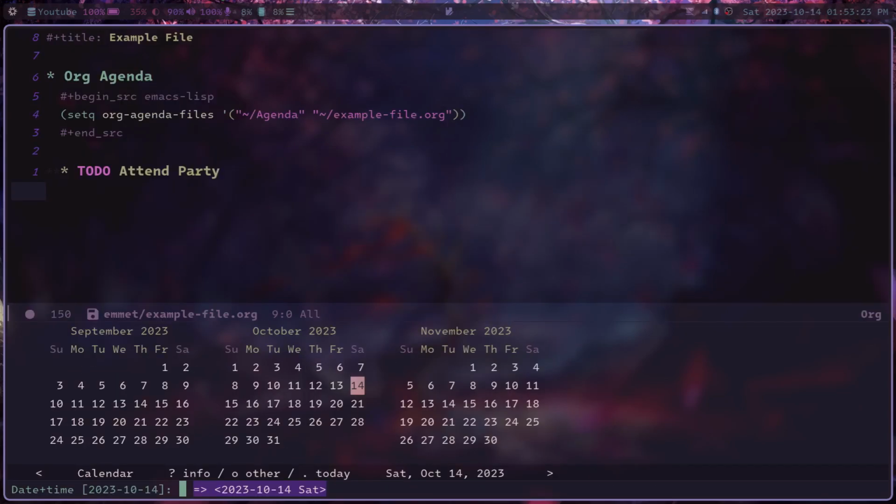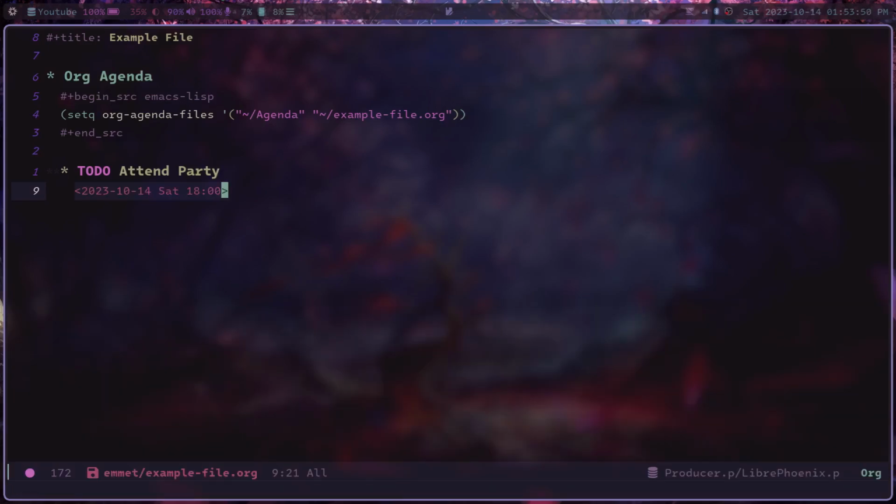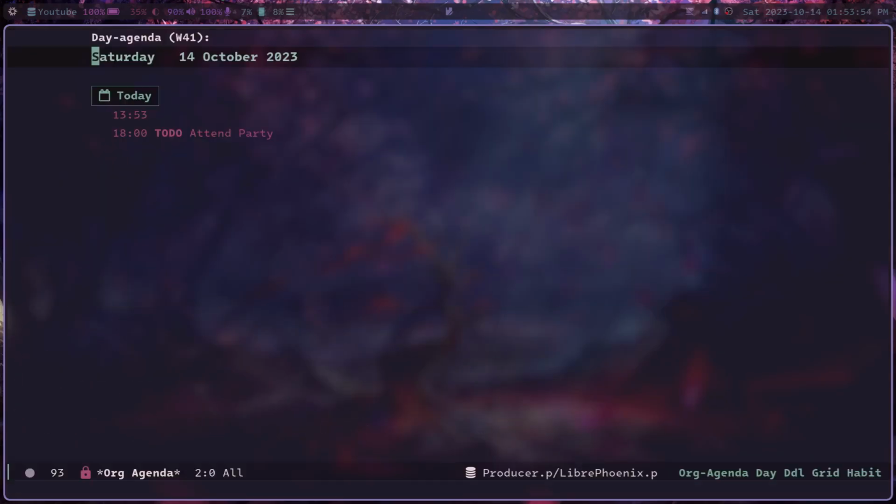And it's similar to these ones, except it's not scheduled or a deadline as a normal quote-unquote to-do item. This is more for calendar events. Let's say I'm scheduling this party and it starts at 6 p.m. tonight. I could put in 6 p.m. and now it doesn't say scheduled or deadline, it just shows the time, and it would then appear on the org agenda as such.